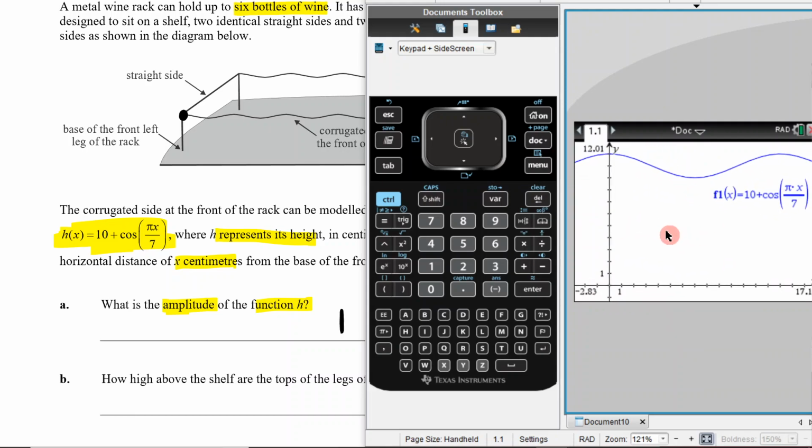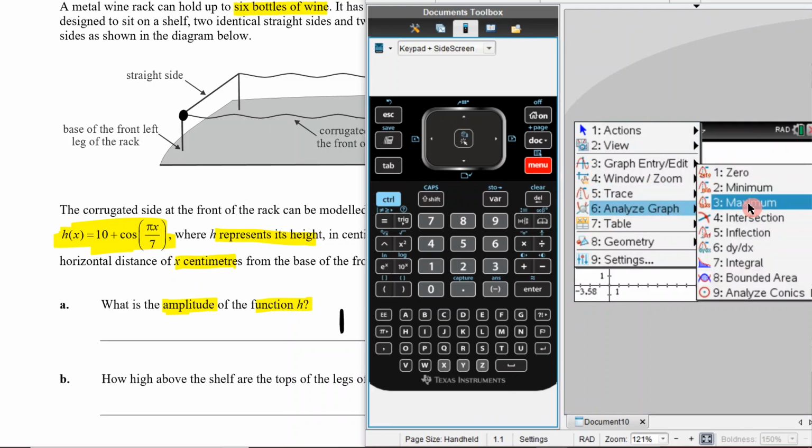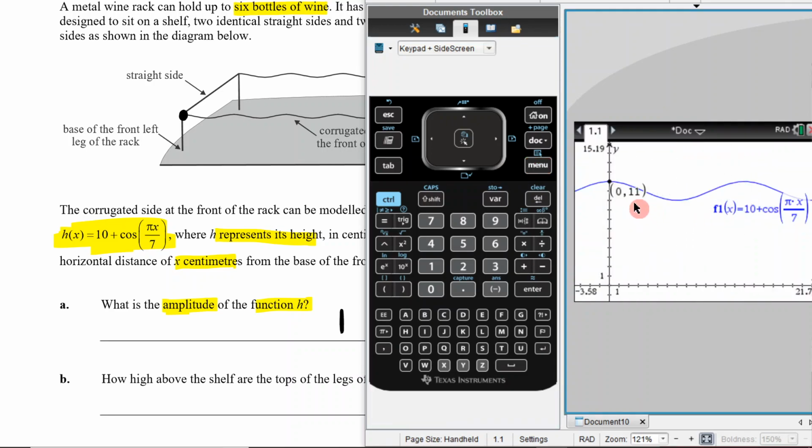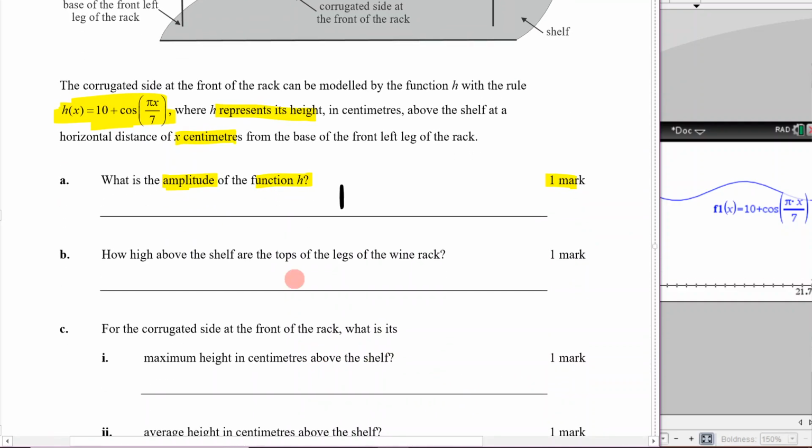So now we can kind of just picture what's going on here. This right here is going to be the height of this leg. So if I go menu, analyze, maximum, right there, it's going to be 11. And as you can see, it's worth 1 mark. I just have to put in the answer. How high above? So I'm going to say that it is 11 centimeters.